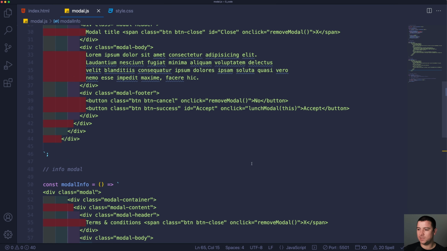So this means that we need to go to the accept button. We are launching a model, but after we launch the second model, we should delete the first model. So right here, remove modal, and we need this keyword.